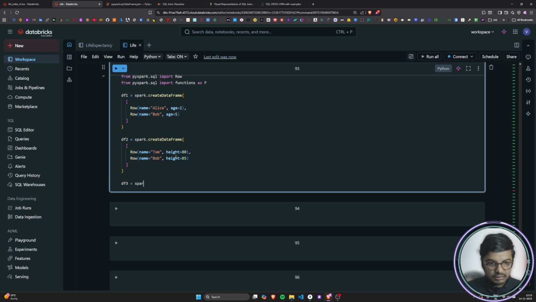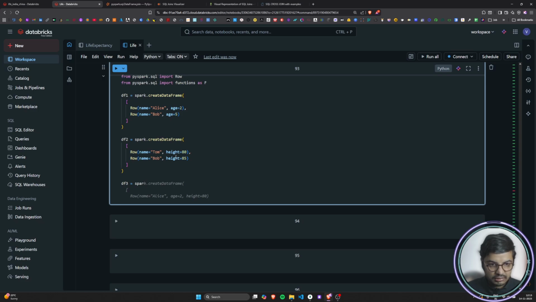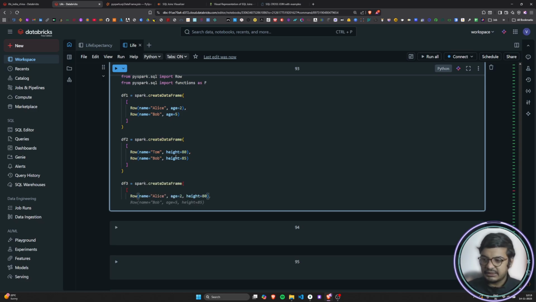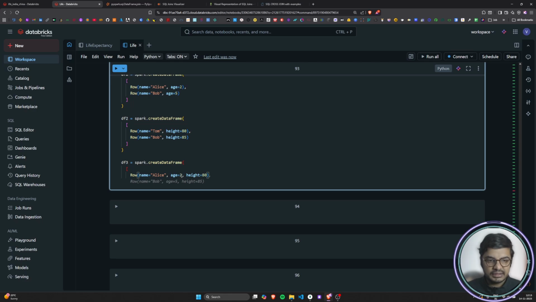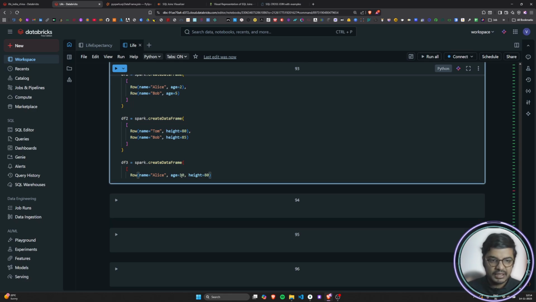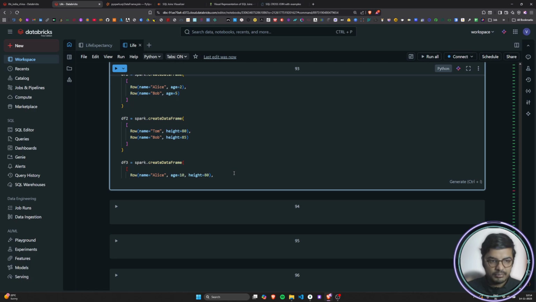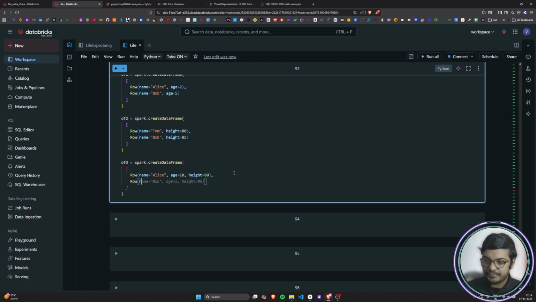So spark dot create data frame, and inside this I can have, let's say, name Alice, and I'm giving age equals 10. Then I'm having a row, and I can take name as Bob, age equals 5, and height equals, this time I take none.